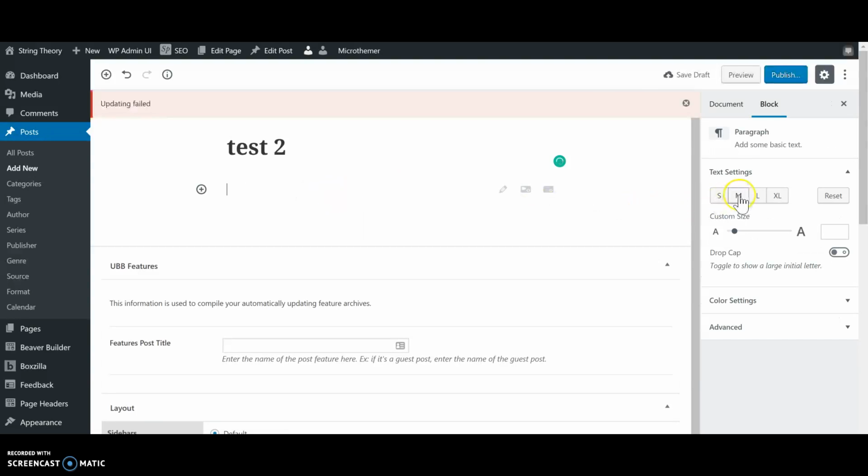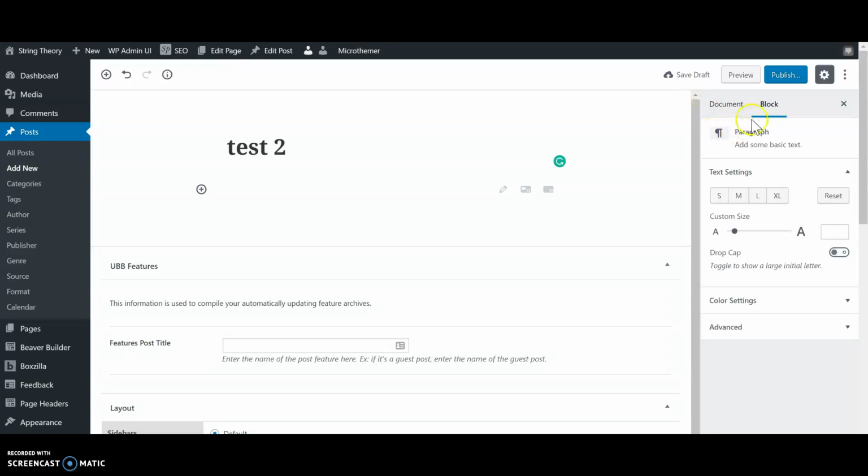Now you notice over here on the right, ignore that little "update failed" thing. Gutenberg's still a little buggy, so it is saving drafts. As you can see up here, you've got your save draft, autosave, and all that. It is doing all that, but it's not reporting back properly, and that is because this is beta software. So just ignore the autosave stuff. It does do it. It just doesn't report it back properly.